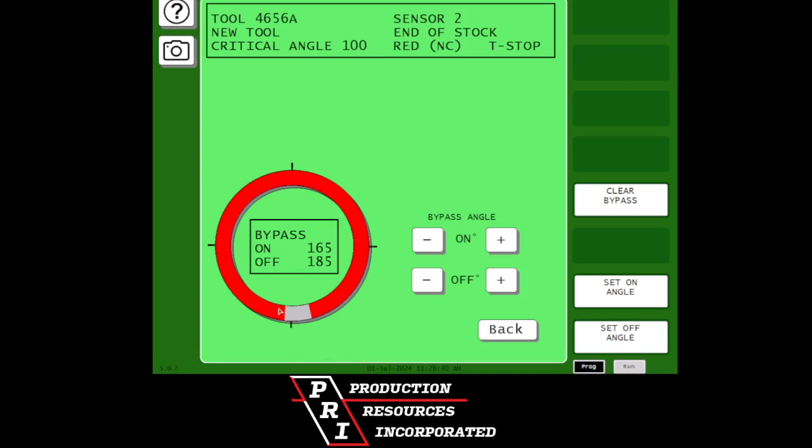As you see, the sensor actuations during the portion of the stroke that is highlighted in red will continue to generate faults. The gray area is where we choose to ignore the sensor faults.